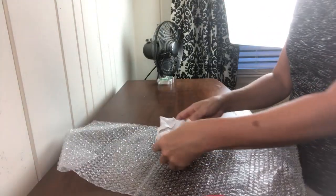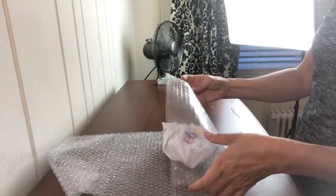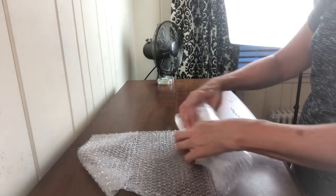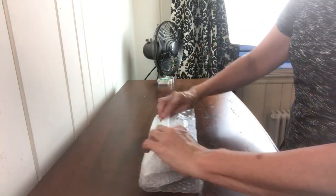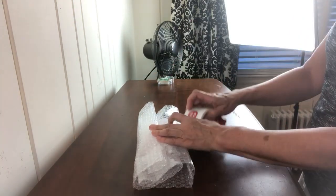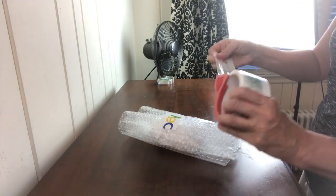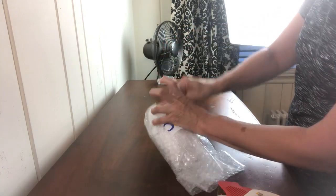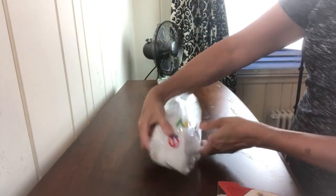As I've shown, I have all of my papers hanging right above me, so it's super easy. I'm going to fold this edge over to create that double thickness right across that breakable top. And again, I will fold over on the bottom. This creates an extra cushion or buffer for breakable items. I go ahead and tape this way, and then I just put a piece of tape, fold the end in, and that extra buffer is protecting the end.